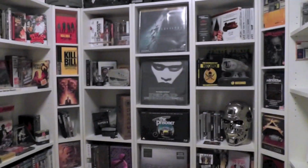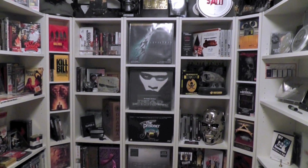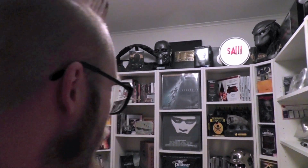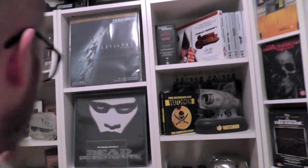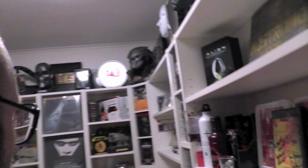Oh yeah, but one of the main things. Notice what I did with my laser discs here. I actually have those stacked in the center aisle here. I would have loved to have one of these slim shelves in the center too, because as you can tell, I have these shelves all around the room, and they sort of break off. First you have a slim one, then you have a broad one, then now you have a slim one, and so on. So I really wanted to keep that feel going, but it was impossible to use regular IKEA Billy shelves because they don't match.